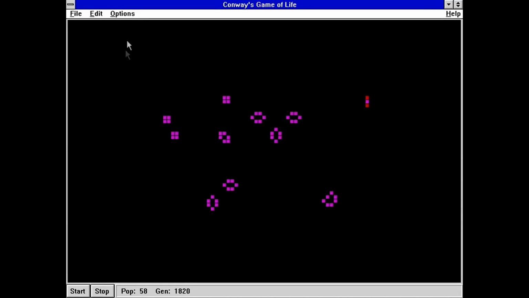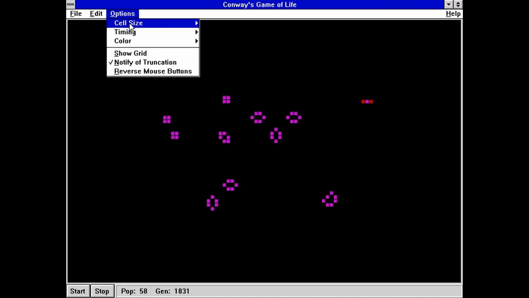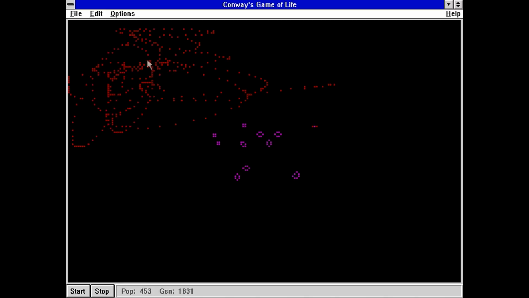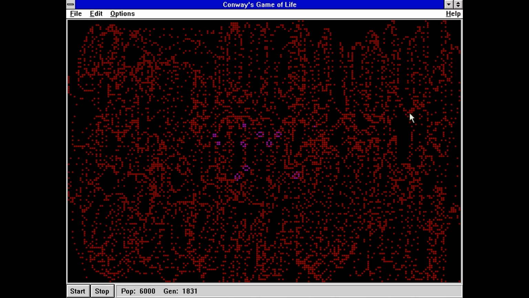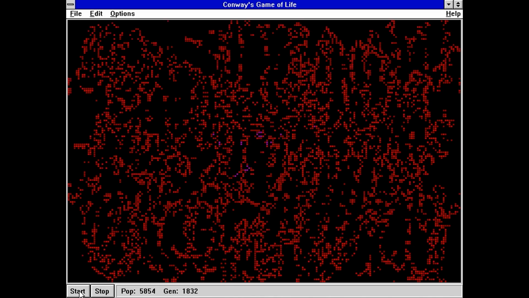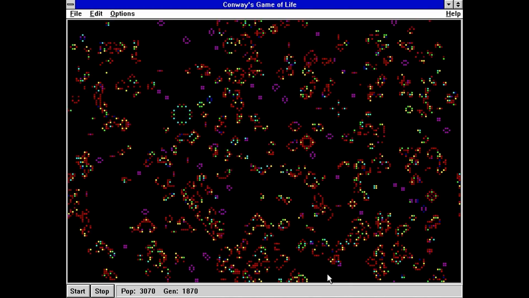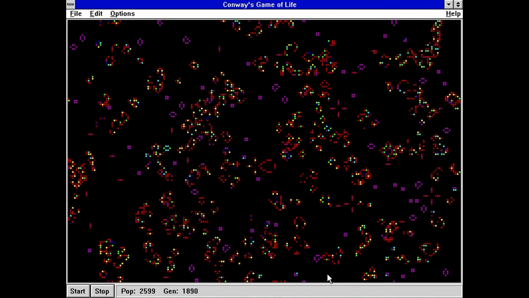I wonder if it'll run at a decent speed if you have it at the smallest cell size and just scatter cells everywhere. Let's just see. Okie dokie. That should be enough cells. Let's see how fast this runs. Oh, it actually still runs at a decent speed, so that means it's been optimized really well.